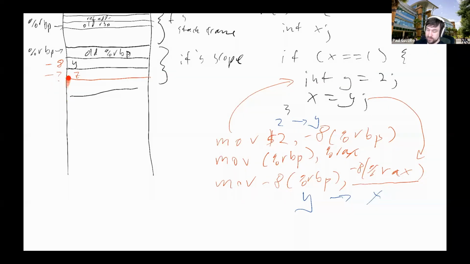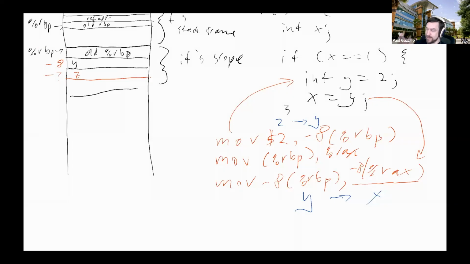When we create this new stack frame, the first thing we do is save the old base pointer and then reassign the new base pointer to point to the new stack frame. That's why move 2 into this offset from the base pointer worked on the new stack frame and not the old one, because the very first thing we do in our function prologue is to save the old base pointer and update the new base pointer to point to the new stack frame.